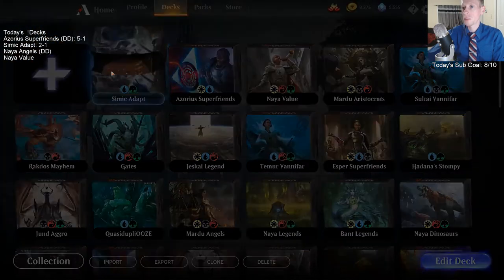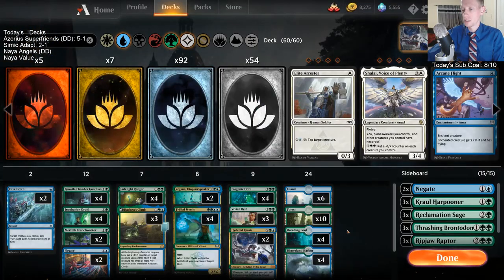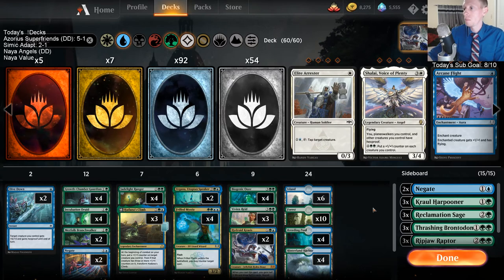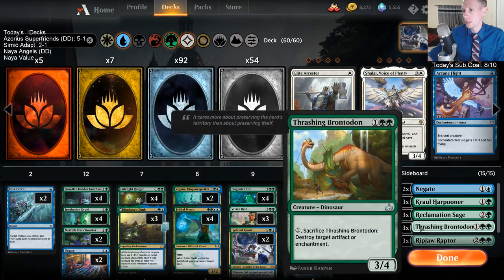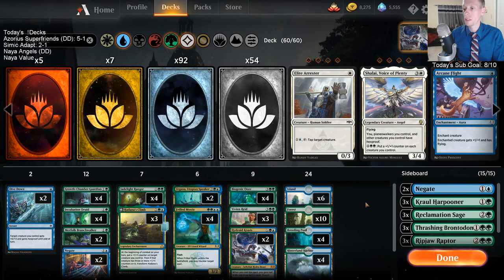So our aggro matchup is kind of tough, just in general. I don't know if the deck needs to change any to help that more, or if good hands just beat us, whenever the aggro decks have those ridiculously good hands, those could just defeat us. Yeah. I like Hadana's Climb. Yeah. I like it.